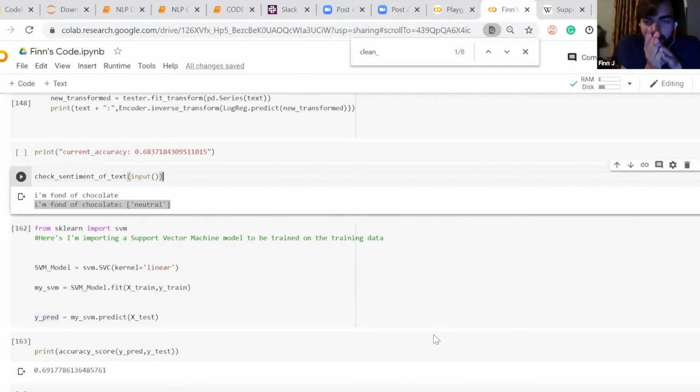It's really good to have baselines. So logistic regression and linear regression, it's really good to start with those and then see if you can get your accuracy higher. There are things called decision trees and random forests. Basically, once you've trained your model, a decision tree can say, if "fond of" is in the sentence, it's happy. If "hate" is in the sentence, it's sad. So it does that automatically.